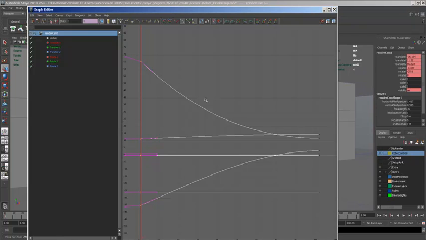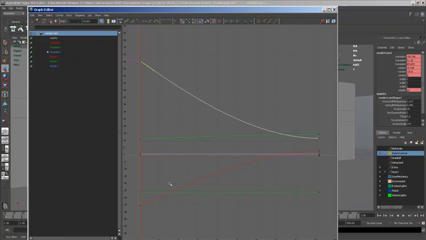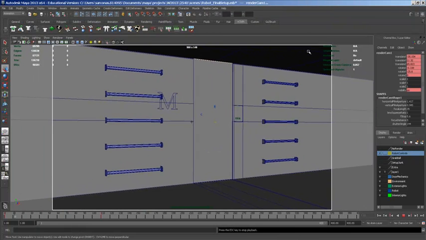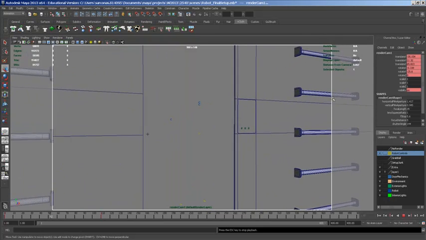I think this one here I want to just taper it back a little bit, and this one. I think these two are just moving a little bit too quick. And these are all flat, just making sure. Okay. There we go. I'm happy with the way that's turned out.